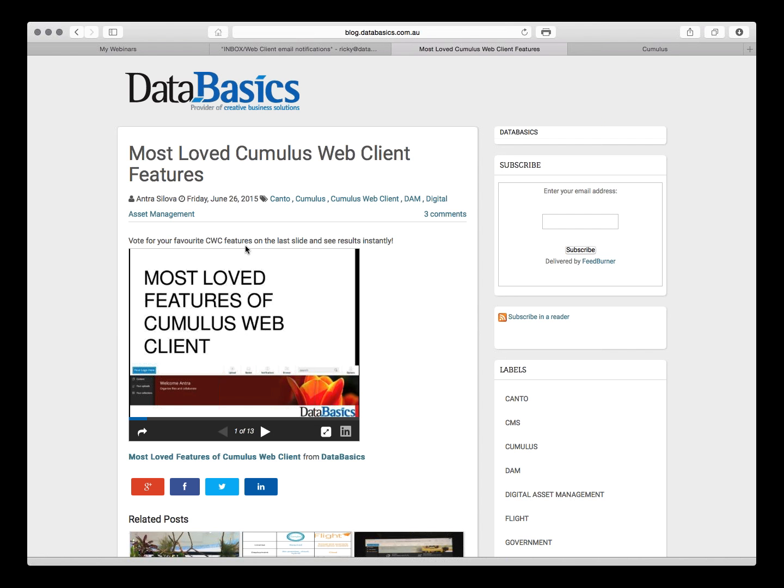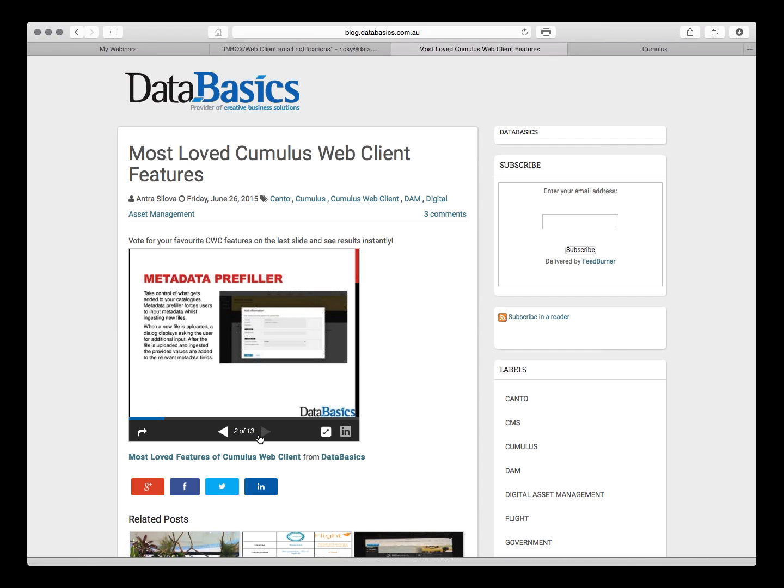And then we put together this blog post. And this blog post runs a SlideShare presentation. I will be running it at this size, which I know is a little bit small on your screen. You can run the view full screen version of it here, but that does take up all of the screen, and for the purposes of the GoToWebinar, that's not such a great idea.